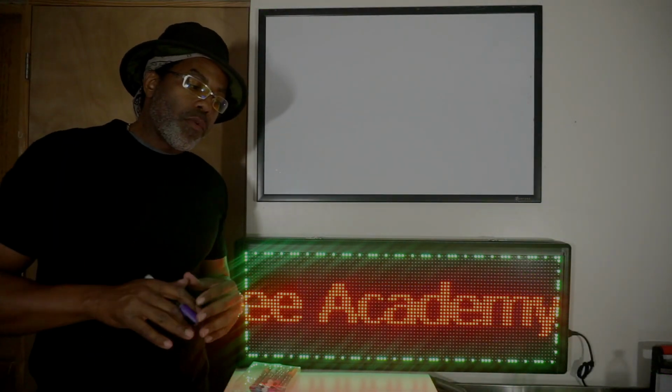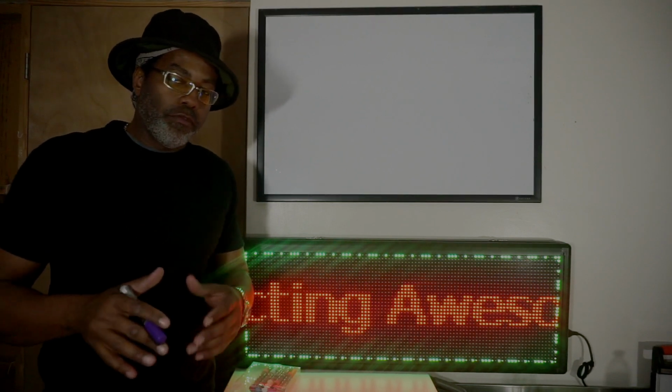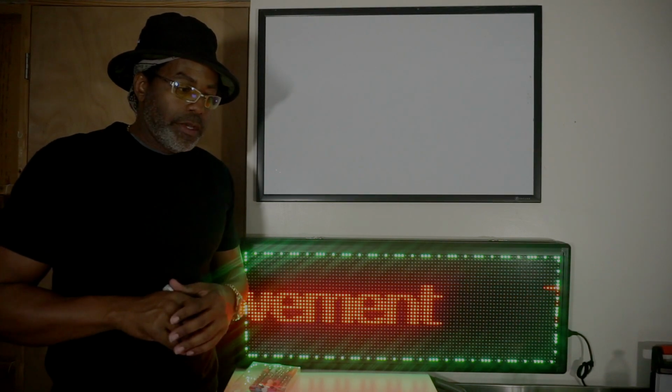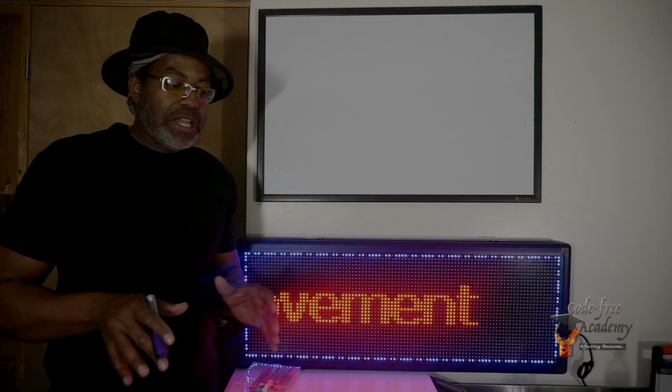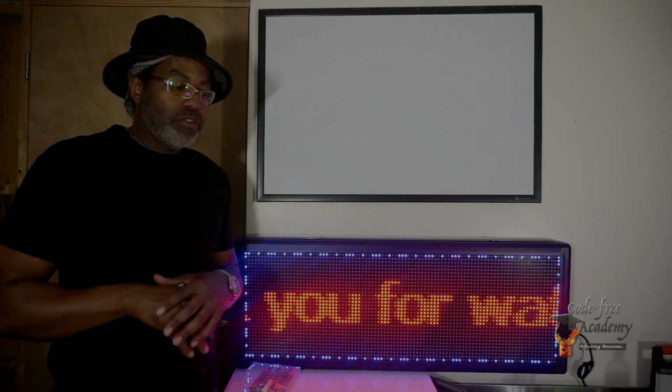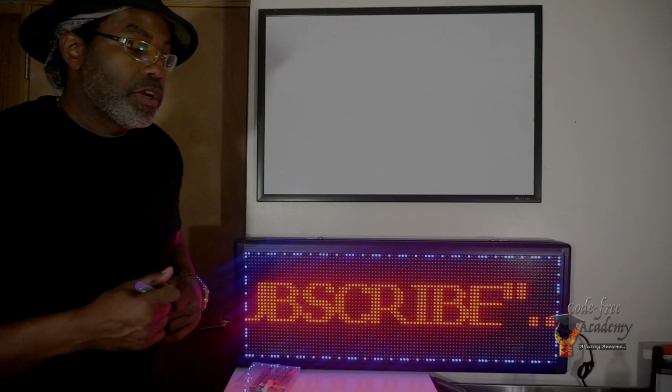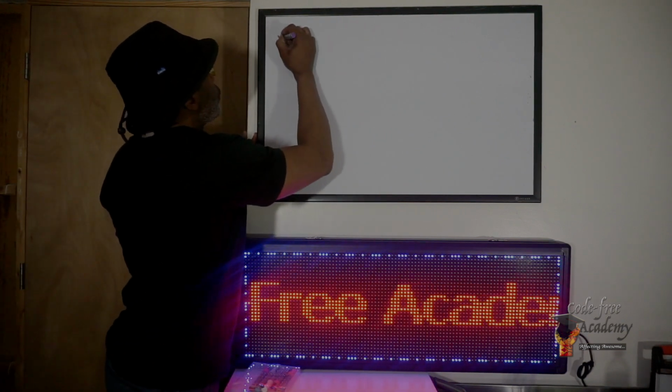The first step in creating our website begins with the creation of a root folder. This is the location where your entire website will reside until it is uploaded to the World Wide Web. It can be saved in your documents or saved directly to your computer's desktop and named any name you desire. For simplicity's sake, I'm going to name mine the root folder.